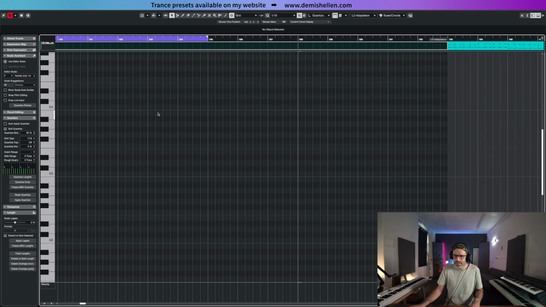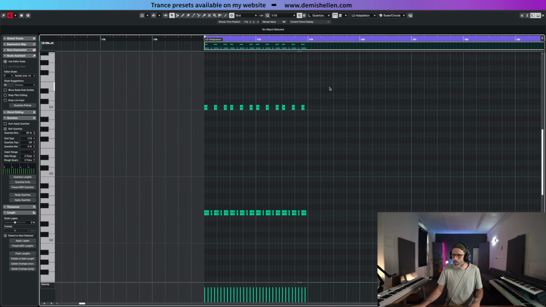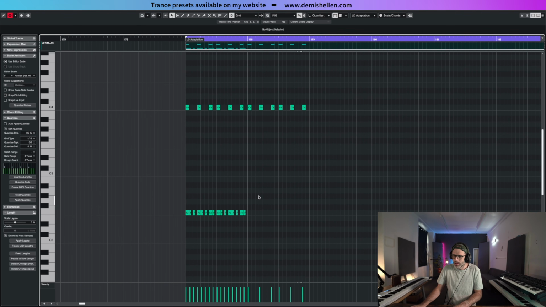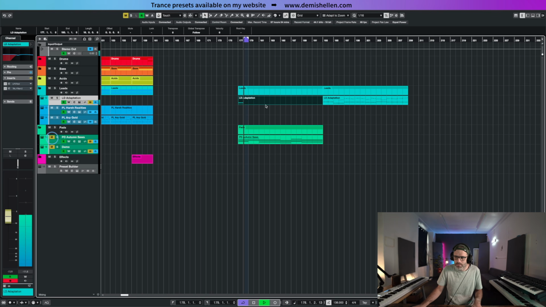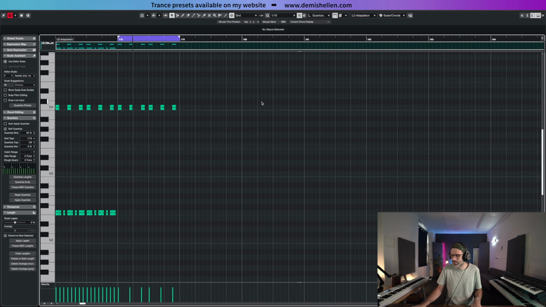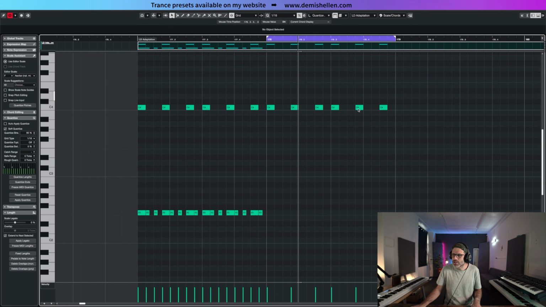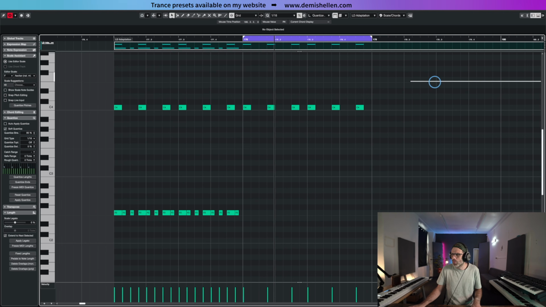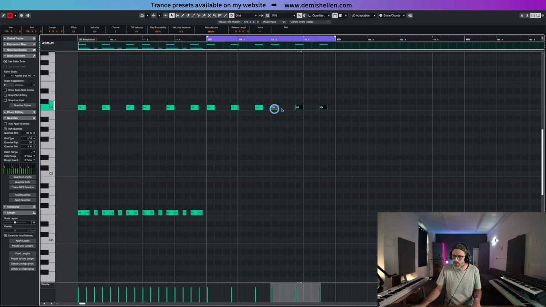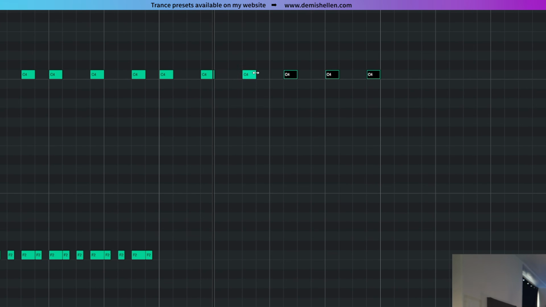So let's look at the pattern. This is a very simple pattern this time round. For this second bar here, let's just loop this section. You can see that we've got this 8th dotted rhythm, and then it restarts halfway through the bar. What I mean by that is this pattern would usually be like this, the same note distance between.